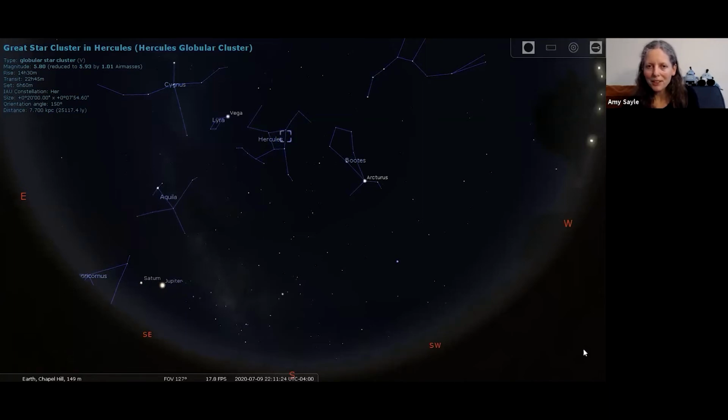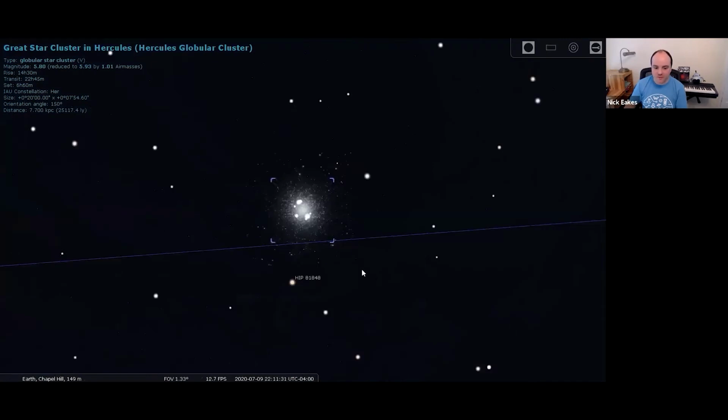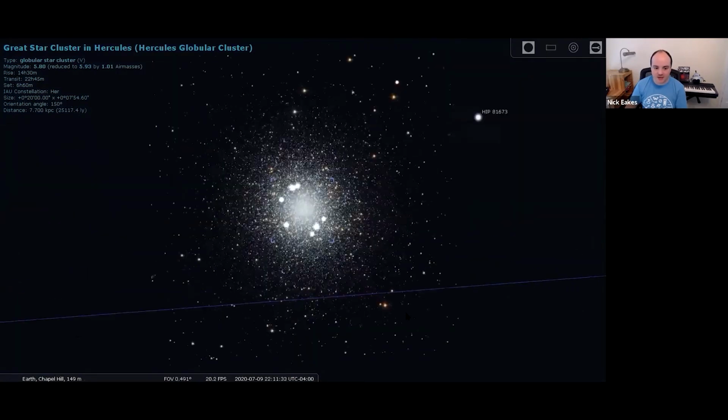Nick, I wonder, could we see a really nice close-up picture? Sure. Well, one neat thing is in Stellarium, you can use a zoom function to try to get a nice image. And for some objects, this one actually has a pretty good one. They put in nice, beautiful images. You can see kind of this big square of the sky here. So this is what that globular cluster in Hercules might look like.